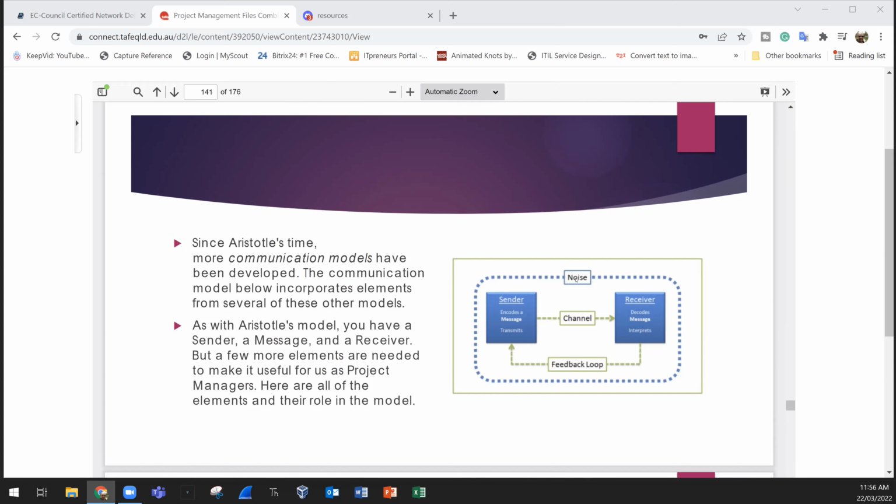Also some other barriers, like culture barriers, right? Different language, different expressions, prejudging. So I have this idea about people from a specific background.